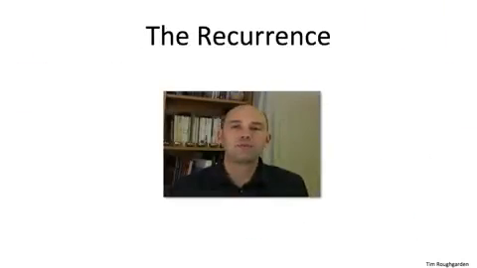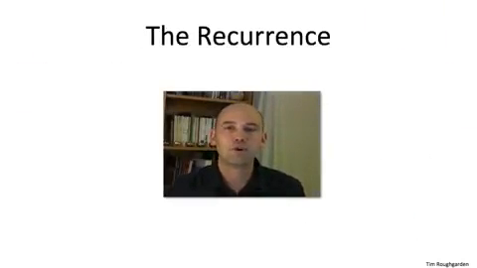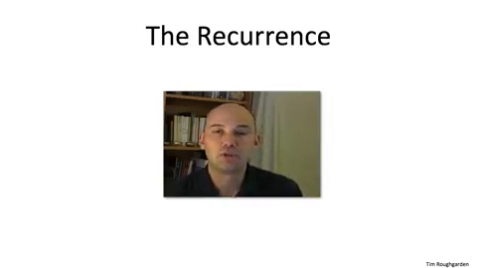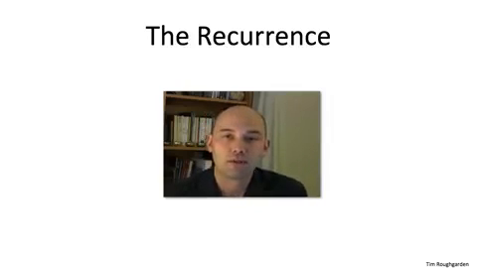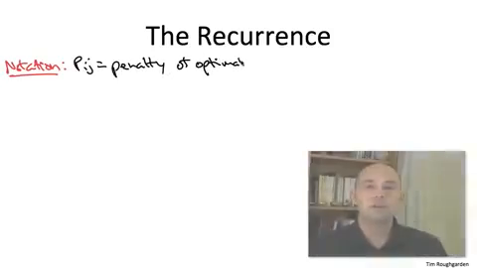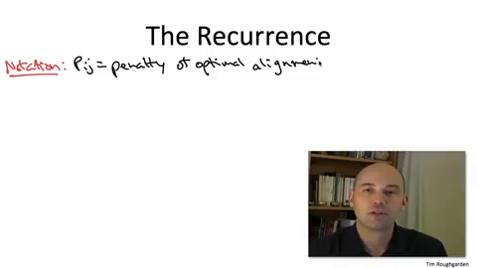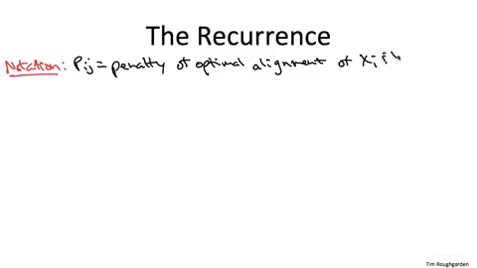So let's now move from the subproblems we're going to use in our dynamic programming algorithm to the recurrence that we're going to use. And the recurrence, really all it does is compile our understanding of the optimal solution and how it depends on the solution to smaller subproblems into an easy-to-use mathematical formula. So I'll use the notation P sub ij for the value of the optimal solution to the corresponding subproblem, the one involving the prefix xi and the prefix yj.